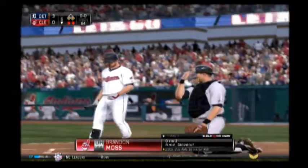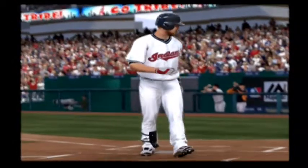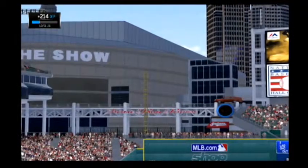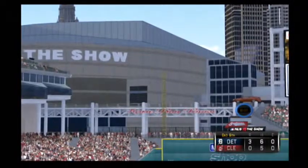Brandon Moss will step in now. And that has been the comfort zone so far. I'm sorry to interrupt, but that's the third strike and the third out. Side is retired. A golden opportunity to get on the board goes for naught. Back with more Monday Night Baseball following this.